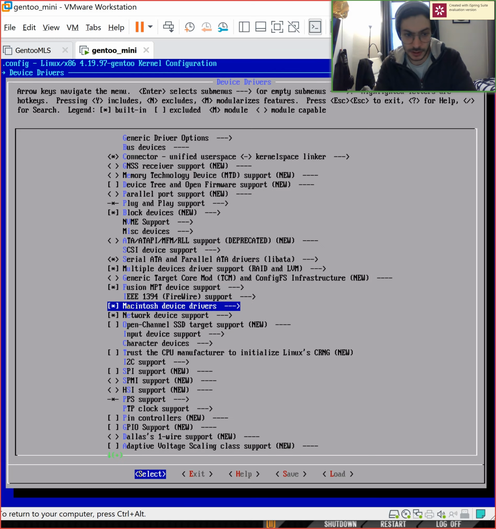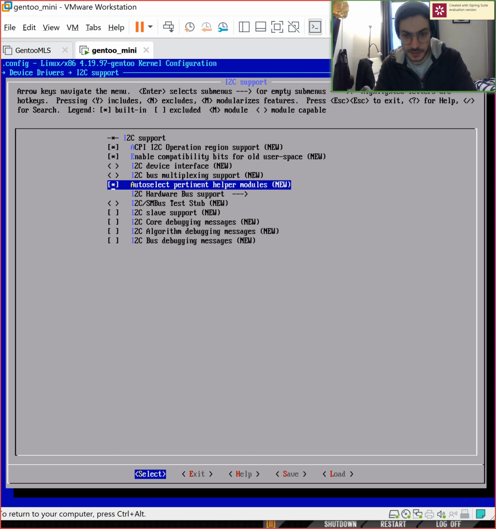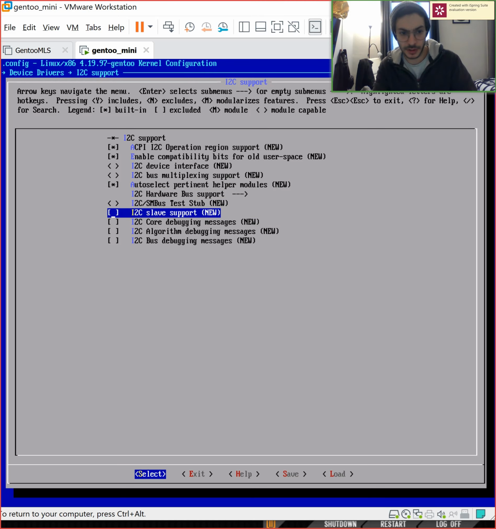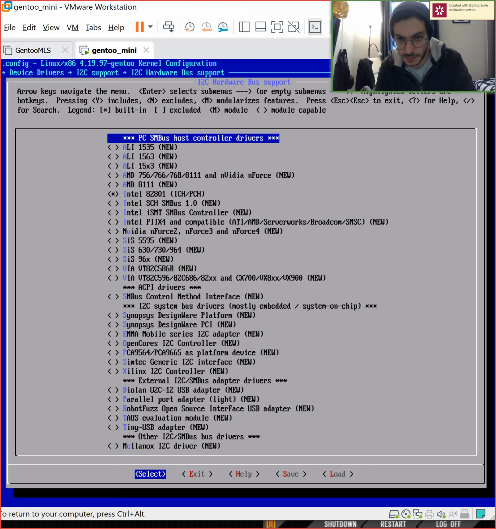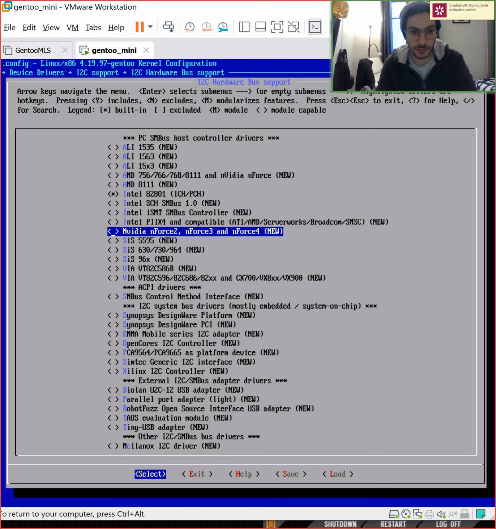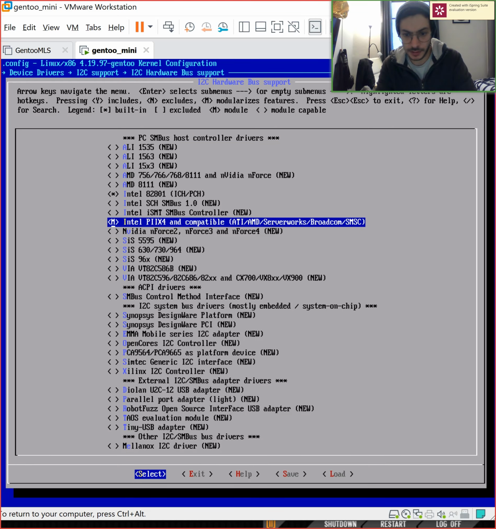We go then to I2C, and we enable the I2C hardware. And we go to enable the Intel PIIX4 module.